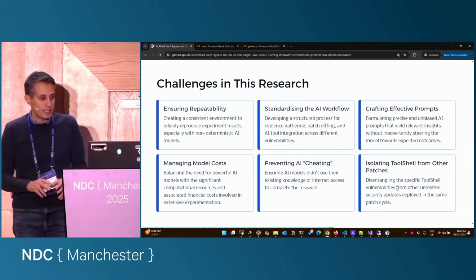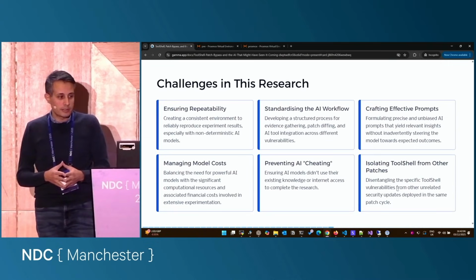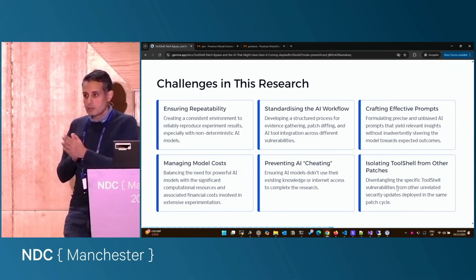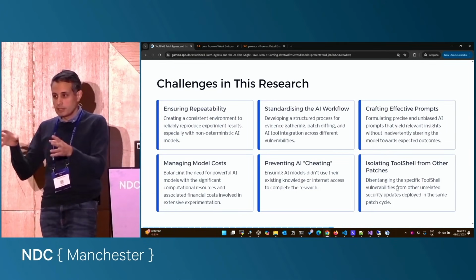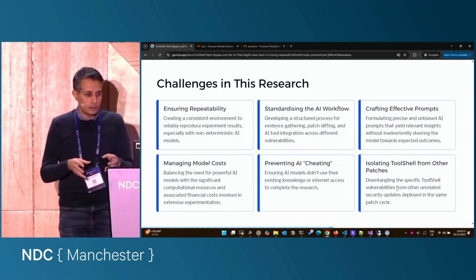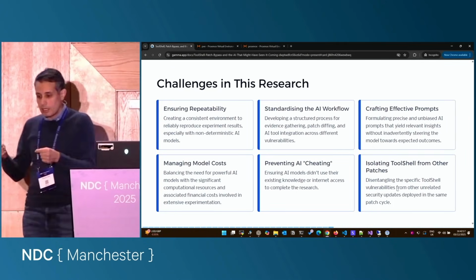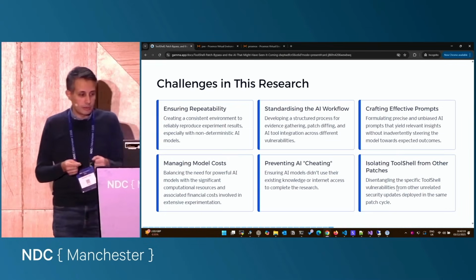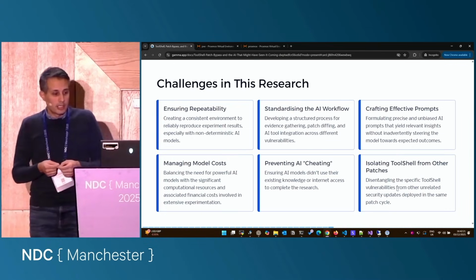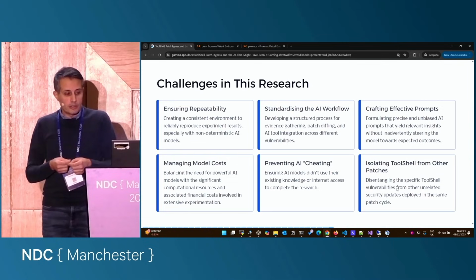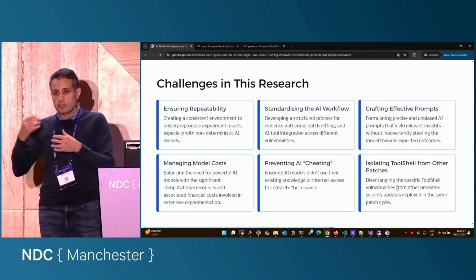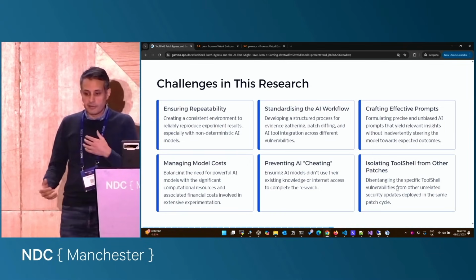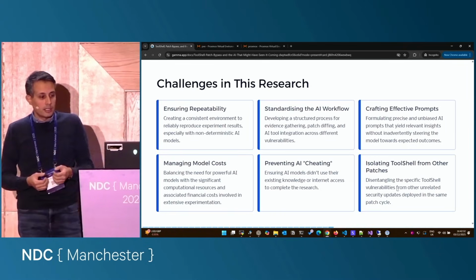So the challenges that we faced in this research, I think, are also important. We wanted this experiment to be repeatable. We wanted someone else who downloaded that GitHub repository to also be able to repeat it. So I made sure that all the steps are actually coded there and all being explained. And also, we wanted all the AI agents to be able to use the same kind of prompts, the same kind of way, so they can be compared.